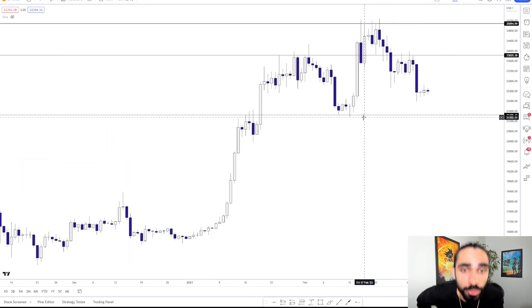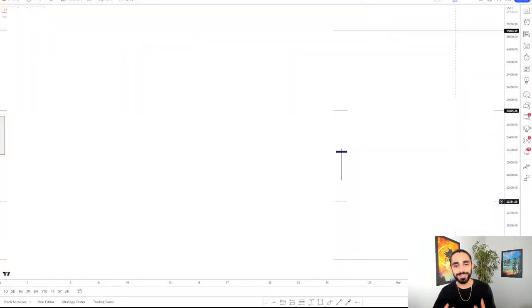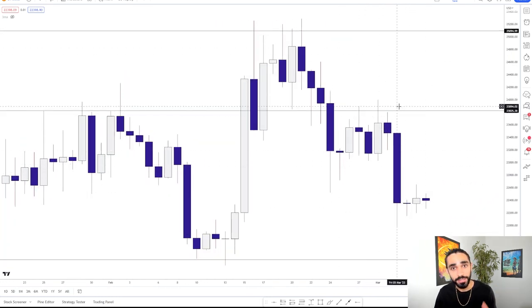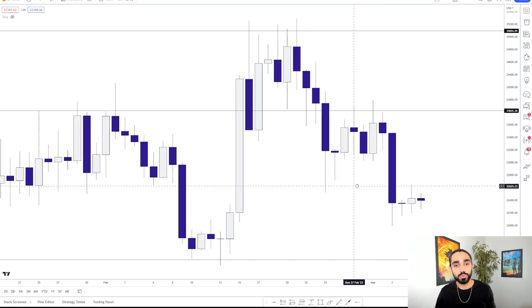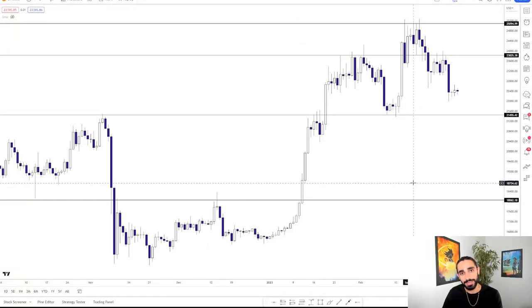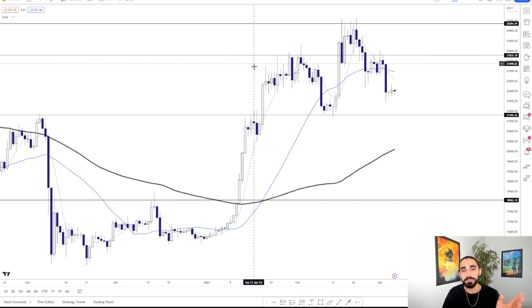The other really important thing that I hinted at earlier is you cannot look at these candles in isolation. So take a look at this candle right here. This shows a lot of buying pressure. There's a huge wick relative to the body size. And so often I see amateur traders see something like this and think, oh, it's time to buy, it's bullish. However, if you take a look at it in context, you can see it's not near a key level. That's rule one. And rule two, it's relatively small compared to everything else around it. Now, the final rule of using candlesticks is to never, ever, under any circumstances, use them in isolation. I want you to add in moving averages.